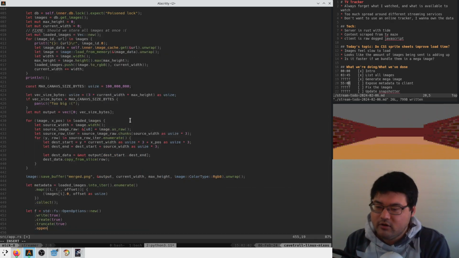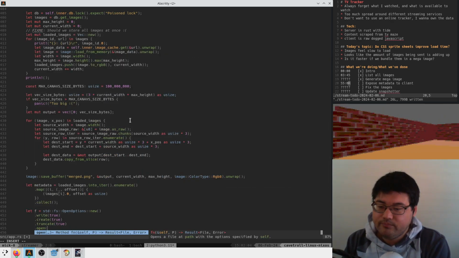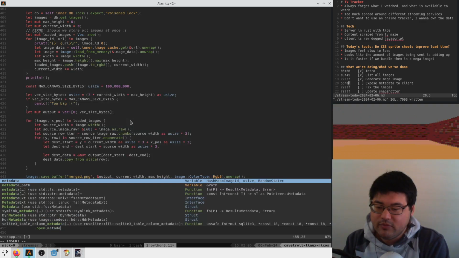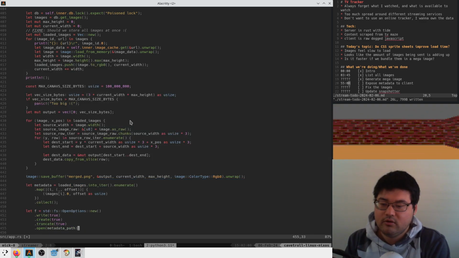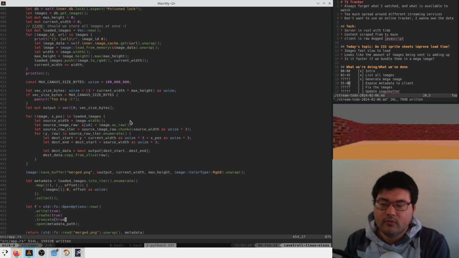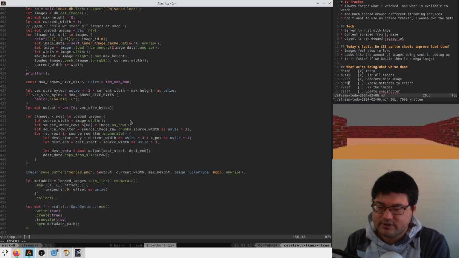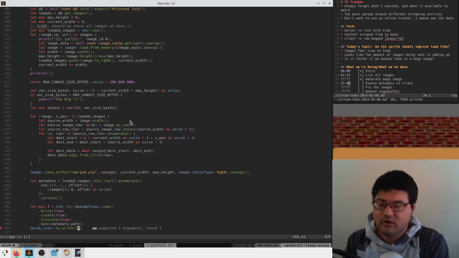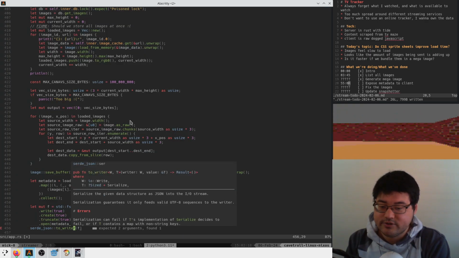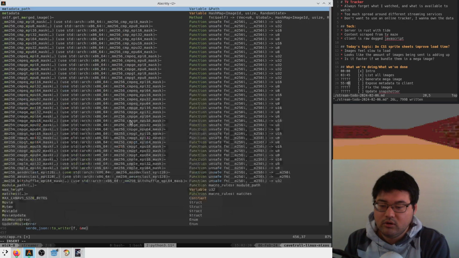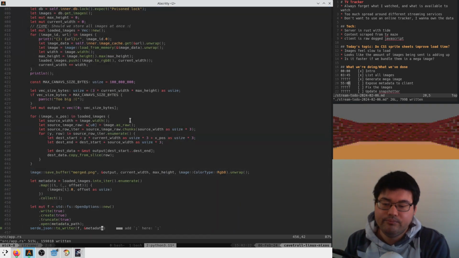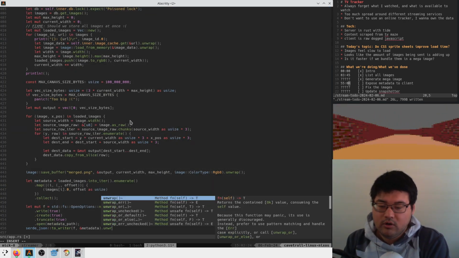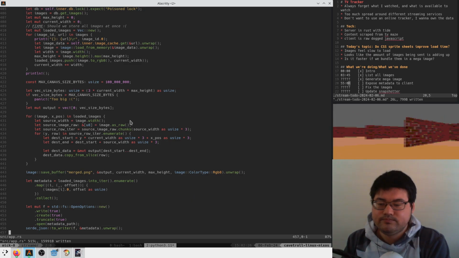Open the metadata file, metadata path. We want to make this mutable, and we want to say serde JSON to writer f. And probably we need to take in also the value. Boom, boom, boom.